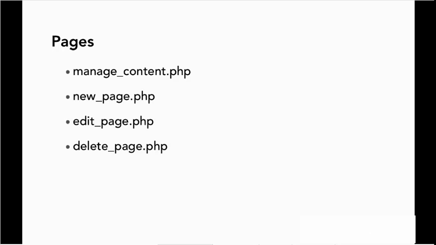So for the pages, you're going to want to add some links to managecontent.php that will let you create a new page on a subject, or if you're looking at a page, to be able to edit the page. You're going to need new PHP pages for new page, edit page, and delete page. Now it's up to you whether you want to try writing those completely from scratch, or you can copy over the ones that we used for new subject and then go through and make the edits necessary to make it work for pages. You can mostly do a find and replace on those, but not 100%. There are going to be a few more changes they're going to need to make in addition to that now that the context has changed.